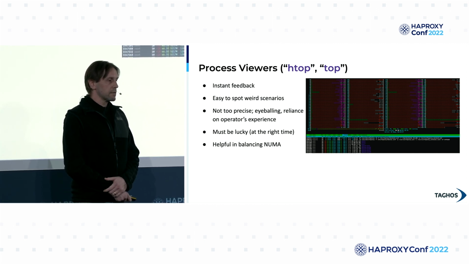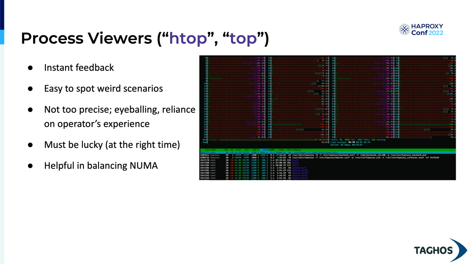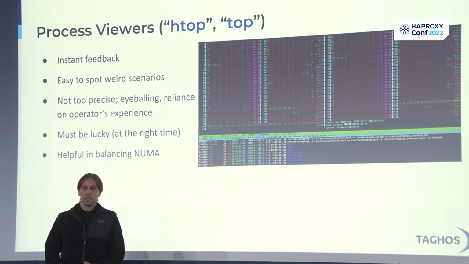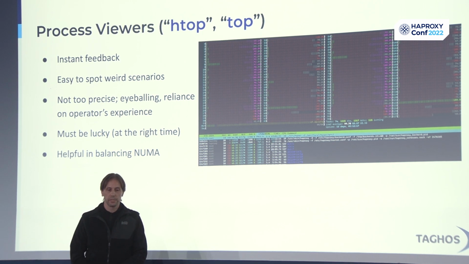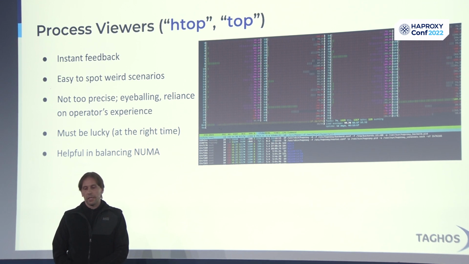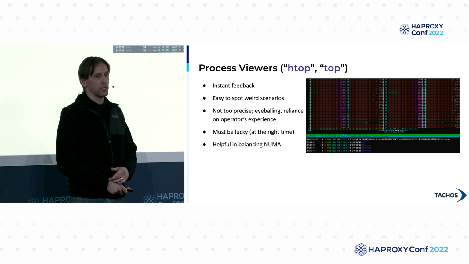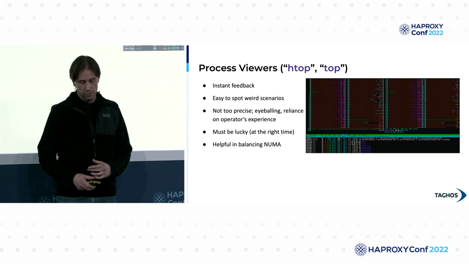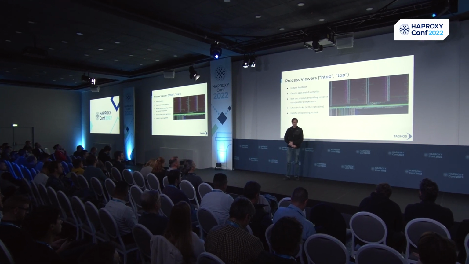They are not too precise, so there is some eyeballing, and you have to get familiar with how your workload looks from the perspective of this tool. And you have to be lucky, because these tools provide instant feedback. So if you are not paying attention, then you will not see anything. But still, they are very helpful in balancing NUMA, because once you are juggling your processes from CPU core to CPU core, you can instantly see the effects. So there are many cases for their usage.